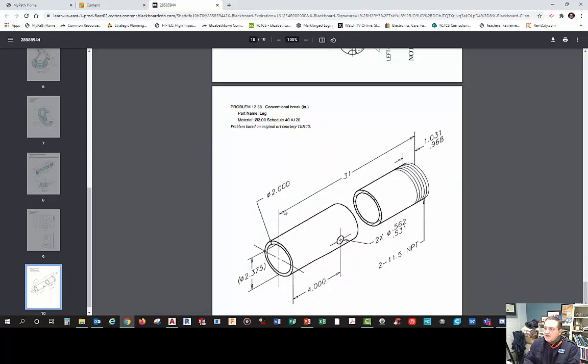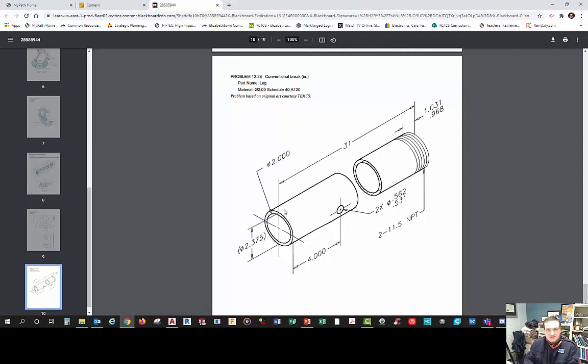All right, moving along. Now this one is what usually kicks people's butts. They don't have a clue. In the book, or at least it better be in the book, I'll double check, and if not, I'll find another option and show you how to do it. Maybe I need to do a video on how to do conventional breaks, but there is a proper way to show a break, because when you draw a pipe, you don't need to draw the whole thing.